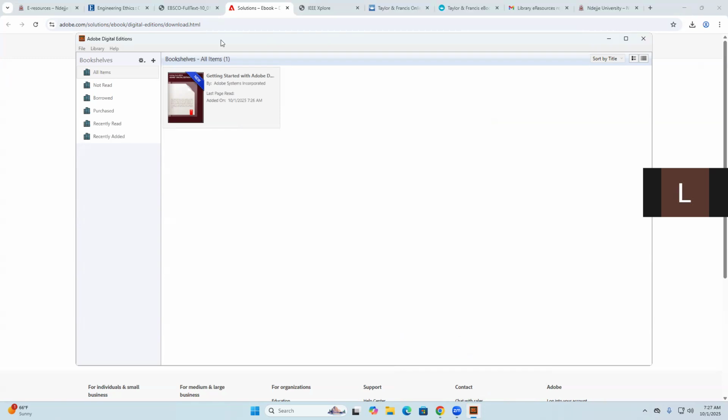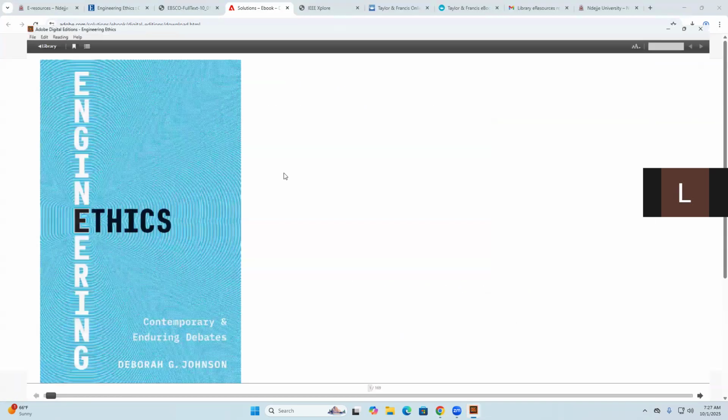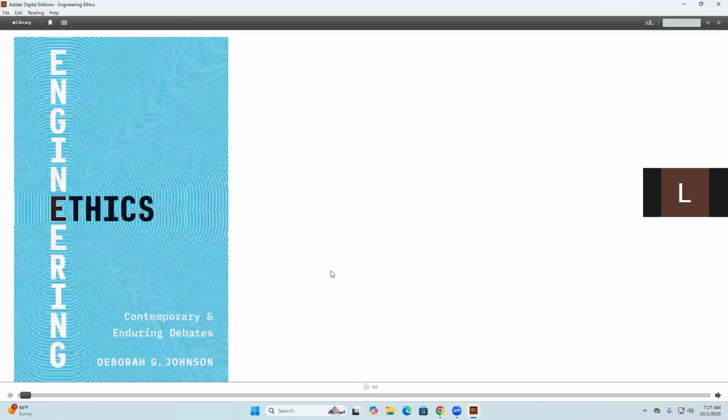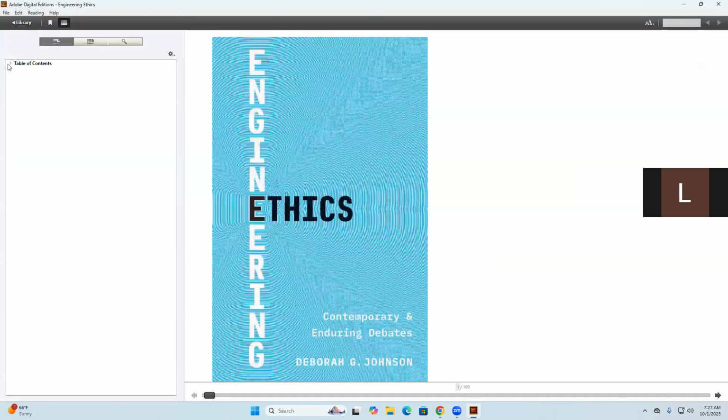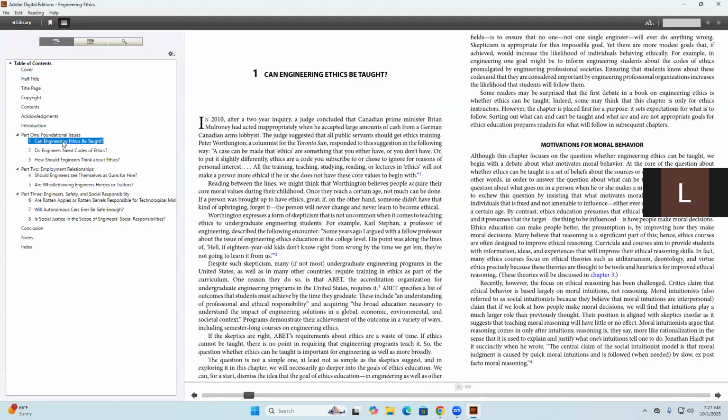So this is the Adobe Digital Editions page, and the book is here. So my book is here. Then I'll click on the menu, and then I'll click on the table of contents. You can see my book has different parts. And now I'm accessing it offline. If I need to access chapter 1, I'll just click on it and have access to it.